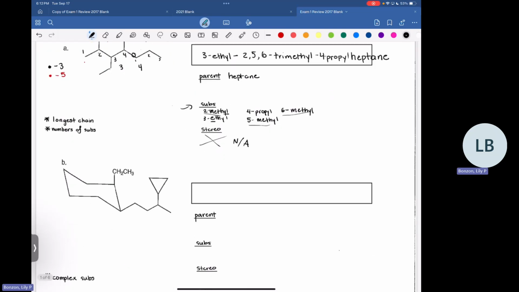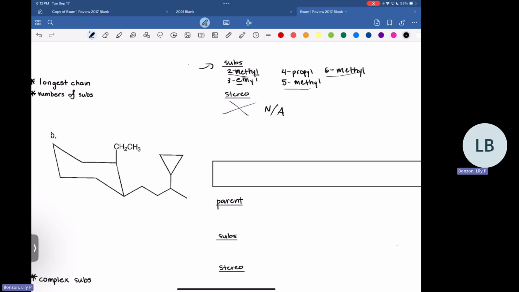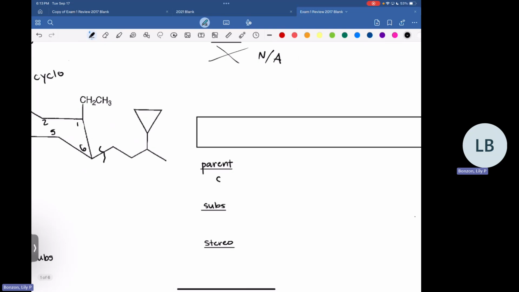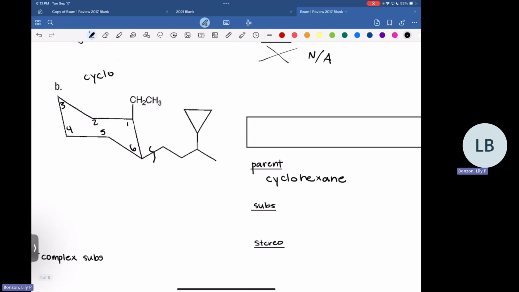Okay, moving on. Here we have a cyclohexane in the chair conformation, very exciting. Whenever we have cyclo groups, just remember that if there's a large substituent, the parent name is going to go to the one with the longest number of carbons. So if we number our cyclohexane, it's a hexane, so we know it's going to have 6 in that cyclic structure. And then we have our substituent here. We're going to number this one just to make sure it's not bigger than our cyclo. This one just has 4 carbons, so it's going to be less than the 6. So we're still going to go with the cyclohexane as our parent. So I'm just going to put that as our parent here. Cyclohexane. And don't forget your cyclo, because you will get points off if you forget the cyclo prefix.